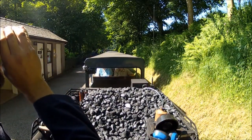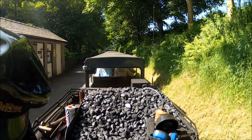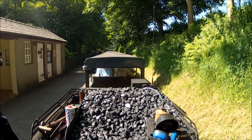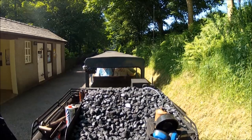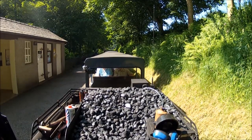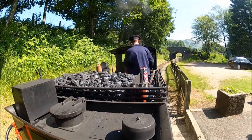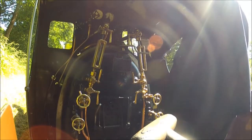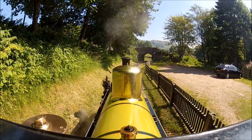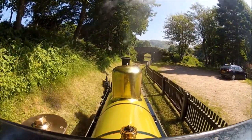While he waits for the passengers to sort themselves out, the driver continues his rehydration program in preparation for a signal to proceed from the guard. Eventually it comes, and with a toot on the whistle to announce our intentions, it's off with the brakes and back on with the power to continue our journey to Dalegarth.